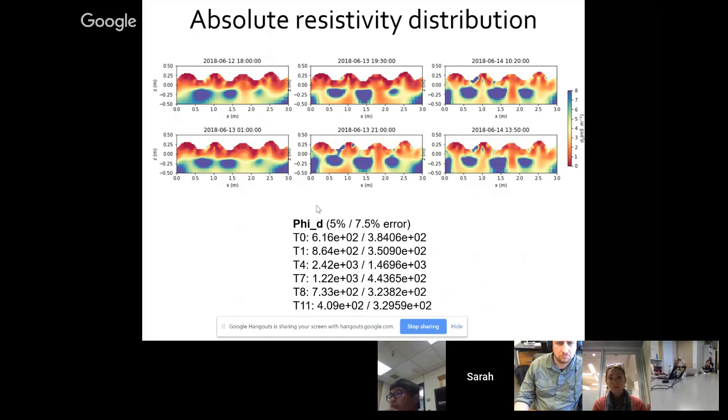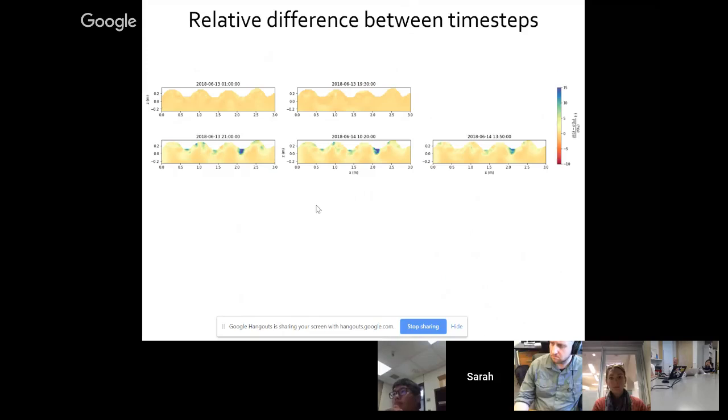But let's discuss that later, because it's always important to look at this time-lapse result, and that's what you see here. Here you see the difference between the first inversion and every time step, divided by the first one to have a relative change. Where the water is coming into these furrows, we are talking about big changes, more than 15 times the initial conductivity. That's the blue values. It's not so visible here, so I should probably use another color scale.